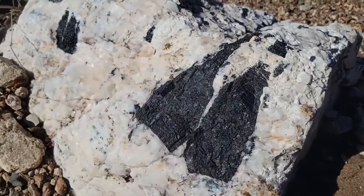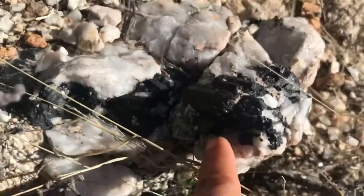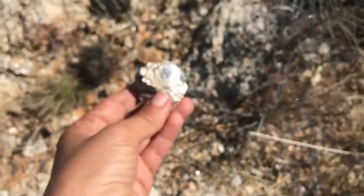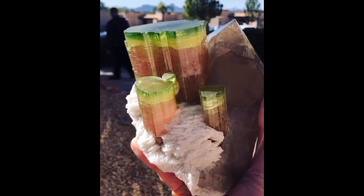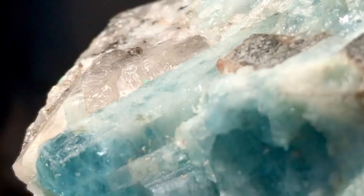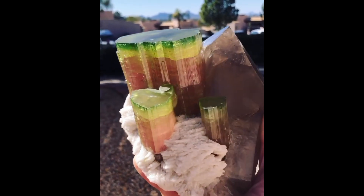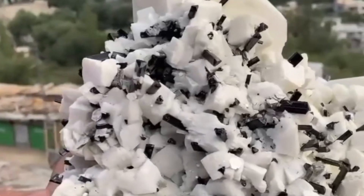Number 3: Pegmatite — the monster rock that guards multiple treasures. Pegmatite is a geological monster. It's coarse-grained, messy, and sometimes just weird-looking. It can contain giant chunks of quartz, feldspar, and mica mashed together like mineral soup frozen in time. But pegmatites are also treasure chests — within them you can find tourmaline, kunzite, aquamarine, spodumene, and even rare purple lepidolite and lithium-rich gems. These form as the last residues of magma cool slowly, allowing large crystals to grow. While the rock looks like a construction site reject, it's often where miners find the most valuable and rare mineral specimens in the world. One ugly rock, half a dozen stunning gemstones — pegmatite proves that beauty doesn't just hide, it multiplies.